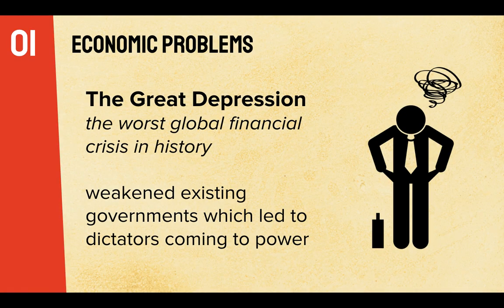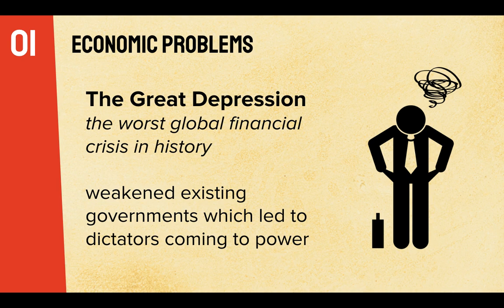So we start with our first block, so economic problems. Now, we're actually going to spend our unit after this talking about the Great Depression. It is a big part of America in the 20s and 30s, but it's not just an American problem. The Great Depression is the worst financial crisis we've ever had in history, and it is a global financial crisis. The United States is not the only country experiencing financial problems, like people losing their jobs, people losing their housing, and generally losing all the money that they had saved.